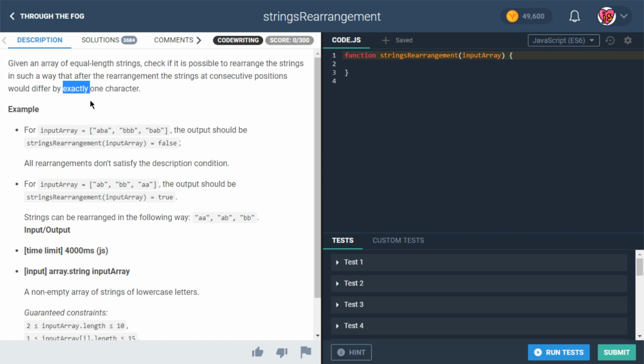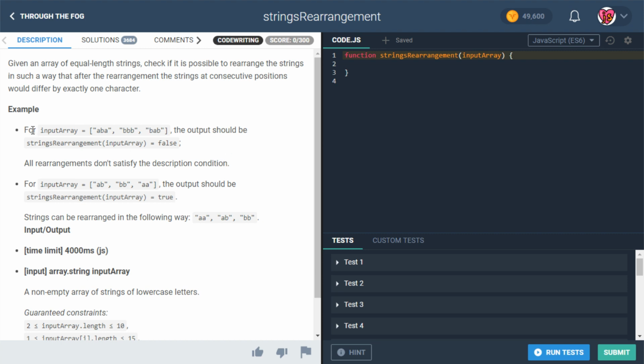Okay, so this is a really neat problem. And I do have to say, the first time I looked at this, I really didn't have an appreciation of just how deep this goes and how interesting the underlying challenge here is. So we're hopefully going to see that today. But first, basically what we're trying to say is, is there an arrangement here? Is there a way we could rearrange these things in the array such that it'll flow so that from each one to the next, there's only going to be one different character between each string.